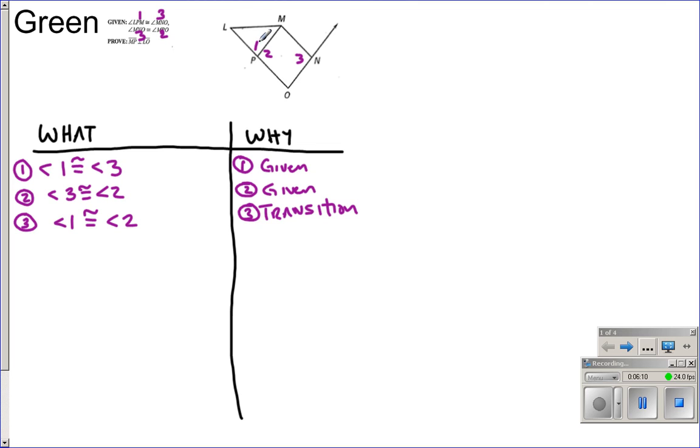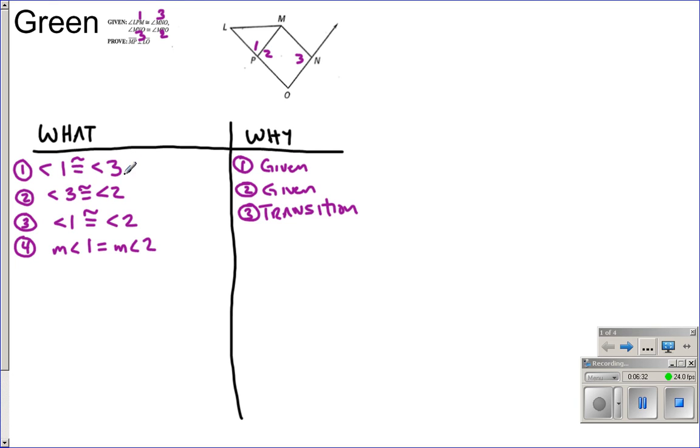Now I know looking forward that I'm going to have to use measurement in some way because I'm going to go to linear pair, so here's an opportunity. If I know 1 and 2 are congruent, I can certainly claim their measurements are going to be equal. Now, you may be asking me, hey Mr. Collins, how come you didn't tell me about the measurements of 1 and 3 or the measurements of 3 and 2? Well, that's pretty easy.